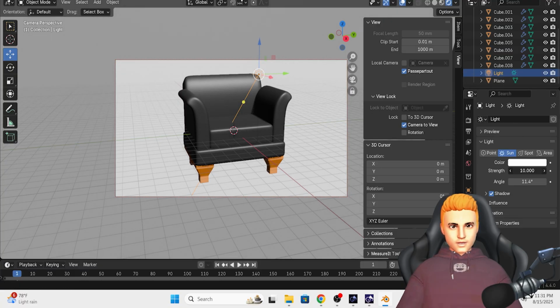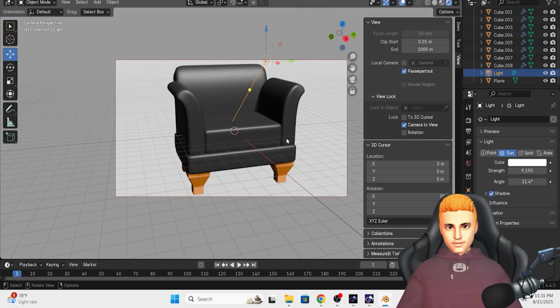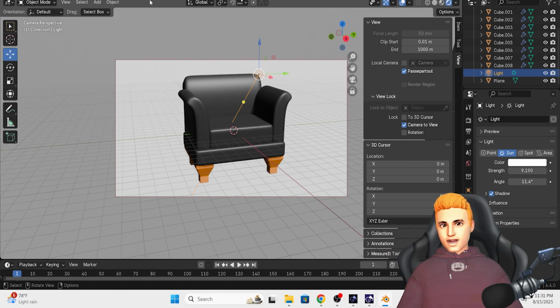Increase a little bit of brightness. Then render this.